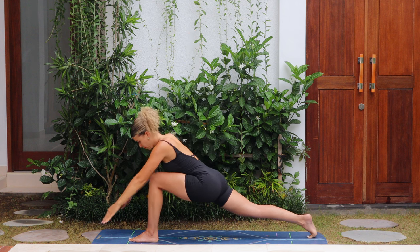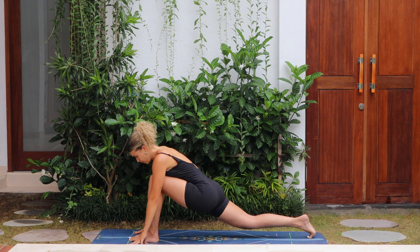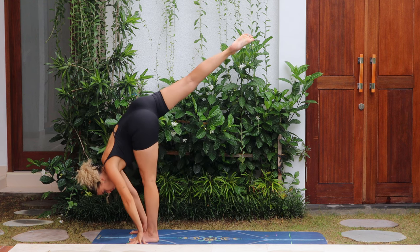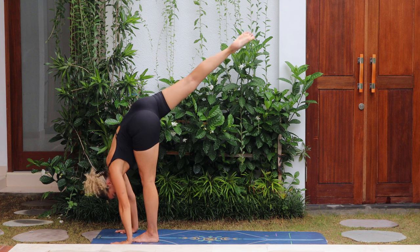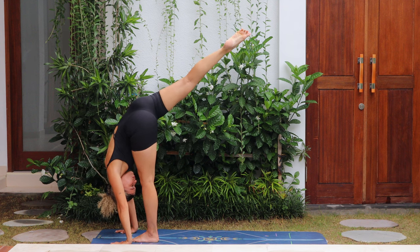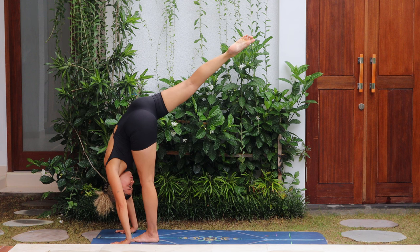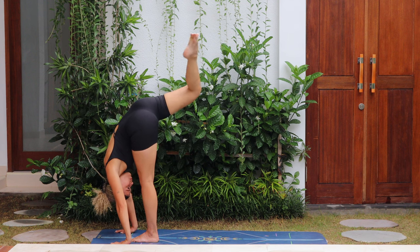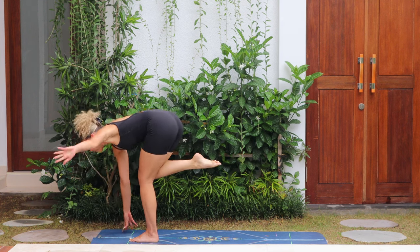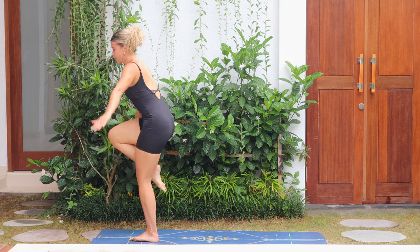Take both hands to the mat. Step the right foot up, standing split. Keep the chest low. Use your hands to pull the body towards that left knee. Bend your right knee. Slowly start to stand up, bringing the right knee forwards and balance.